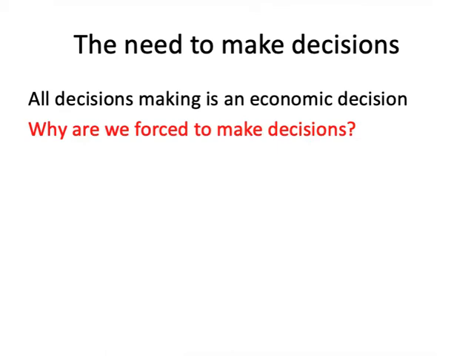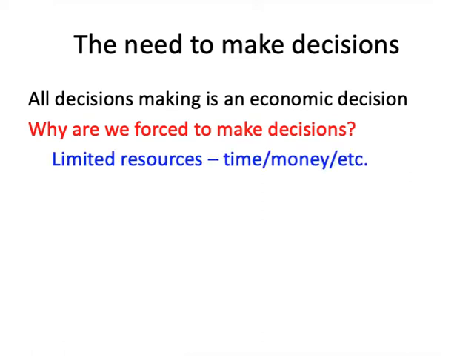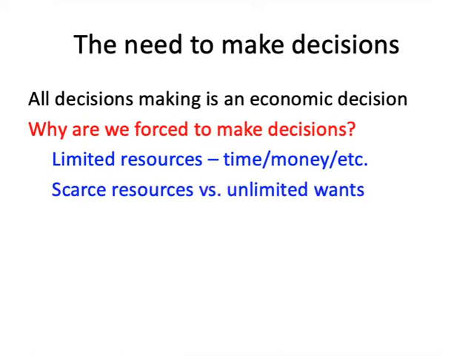Why do you have to buy an iPhone or an Android phone? Why not have both of them? Some people are going to say money. Why can't you travel next year and also go to school next year? What's making you make that decision? The decision ultimately lies in the fact that you have limited resources, limited time, limited money, and you have unlimited wants.